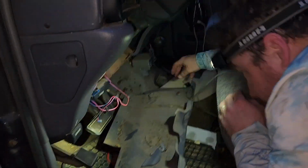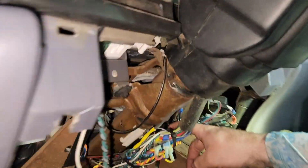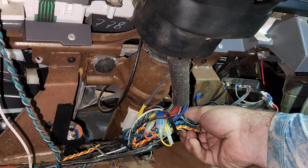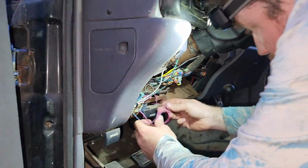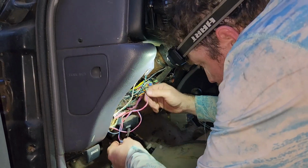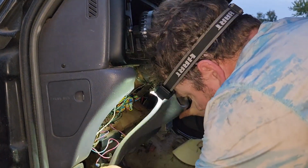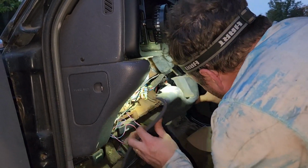Pull this back up. Before you do, make sure you got nothing in the way here, right here, because when I was messing with it, I pushed these wires up and they can catch on that, and you don't want them in there, okay? So make sure that's out of the way. Make sure this wire, if you have an alarm, is out of the way. Okay. And then you just slide this up. Oh, just lost another part of plastic and some foamy foam.